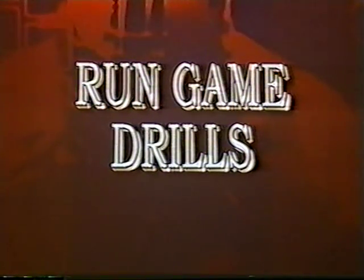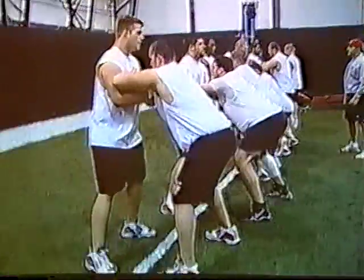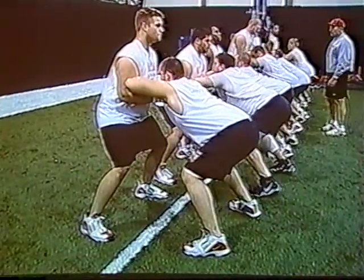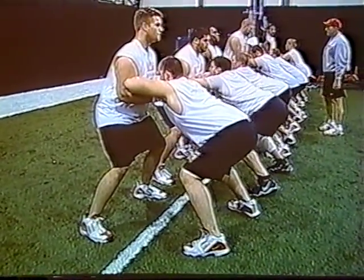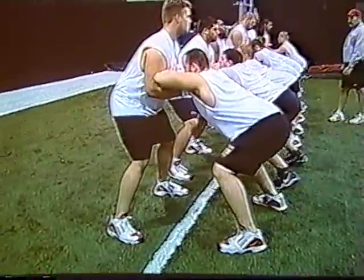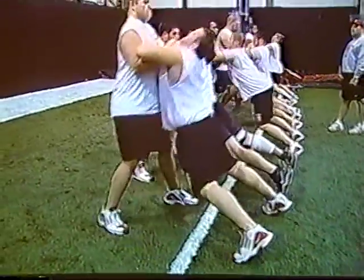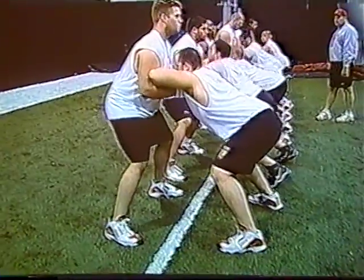All right, different drills that we use in the run game. And I think one of the hardest things you've got to tell your players, particularly since the rules of football have changed in the last 25 years, is everybody wants to block. I think it's almost like studio wrestling anymore. Everybody wants to block and push and shove. It's real important that you teach your offensive linemen hip roll, and it's always hips, then hands. It's never hands, then hips.